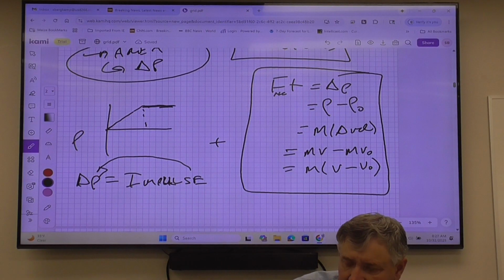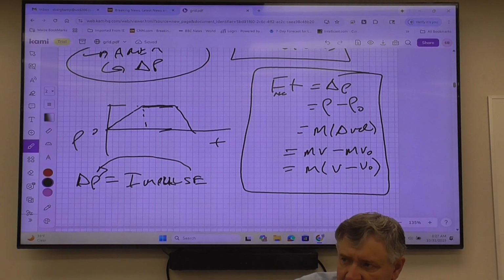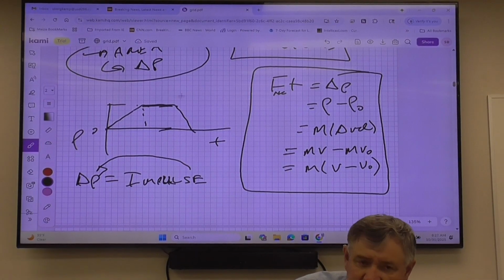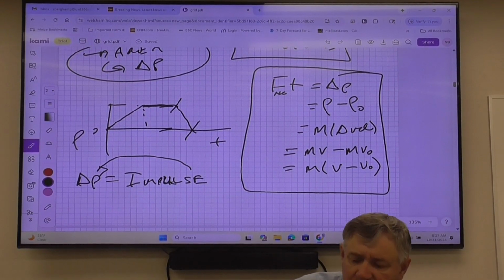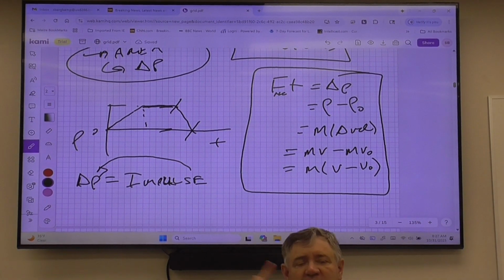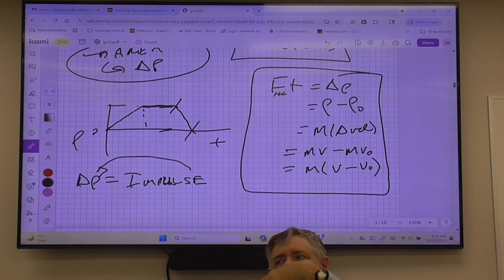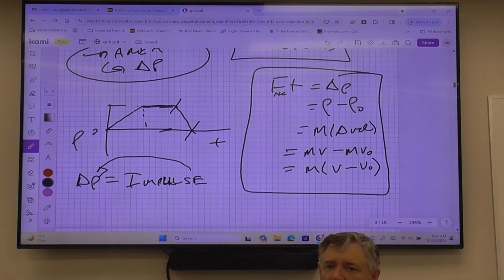Dylan caught the egg. What was the final momentum of the egg? 0. So I took the egg from 0 up to some value. I changed the momentum of the egg, and that required a force. Momentum stayed constant. Dylan caught the egg and slowed it down and brought the momentum back to 0. So our impulses were the same. I took the egg from 0 to something. Dylan took it from that value back to 0. The only thing different is the sign. I had a positive change in momentum. Dylan had a negative change in momentum. Got the idea?